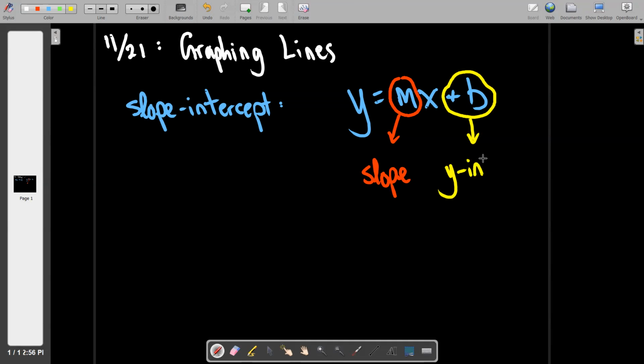Very good. Yes. And you know what? I like the way you said it better than what I said. I'm going to write it this way because I kind of have to. We have to call it this, but it's called the y-intercept. But like Irene said, it's the number or place where it goes through the y-axis.